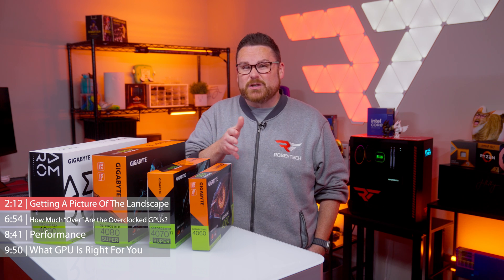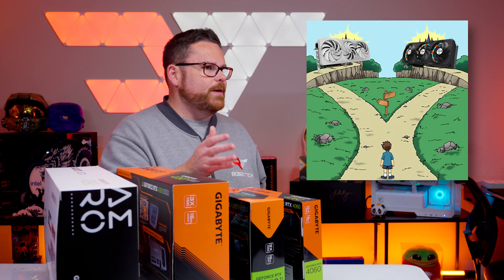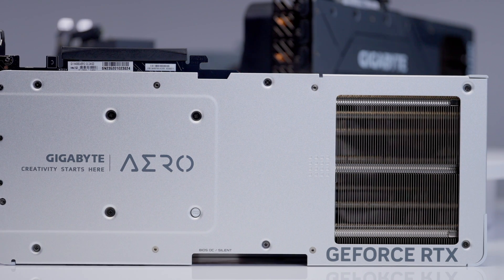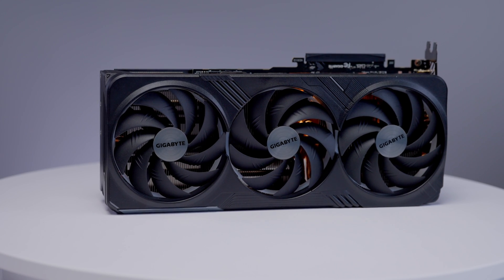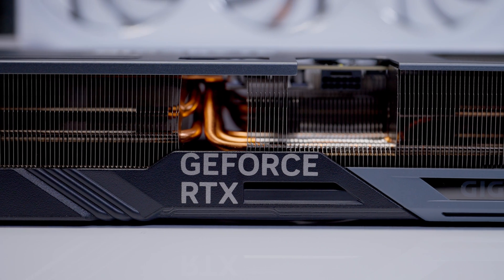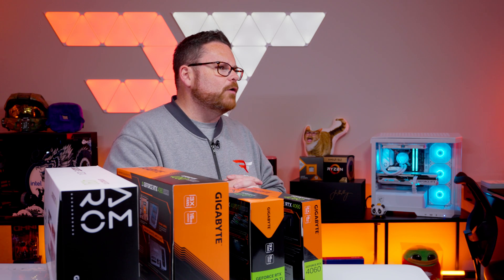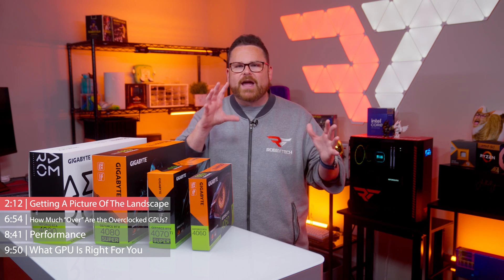There's a bit of a fork in the product stack road. On one side we find the aesthetic Aero GPUs, and on the other side the Gaming GPUs. The Aero series stands out with its stunning white and silver shroud and subtle pastel branding. Like the Eagle, it has a dual BIOS, power indicator, and an overclock slightly above the Eagle series. The Gaming series sports a stylized black shroud with halo RGB around the fans, and its overclocking speeds match the Aero GPU. We initially thought the Gaming series looked like Aorus cards — which is exactly why we're making this video. Following Gaming and Aero, we arrive at Aorus — but we'll leave those GPUs and their Bionic Shark fans for a whole other video.